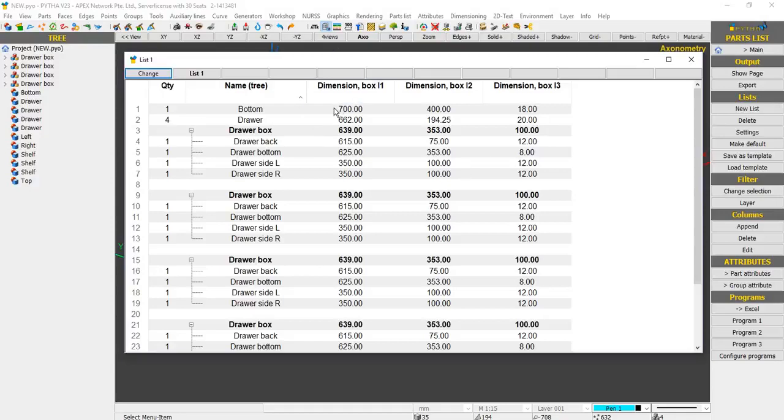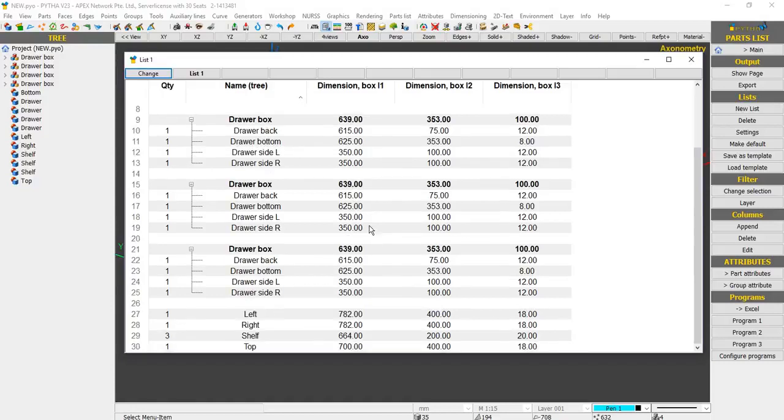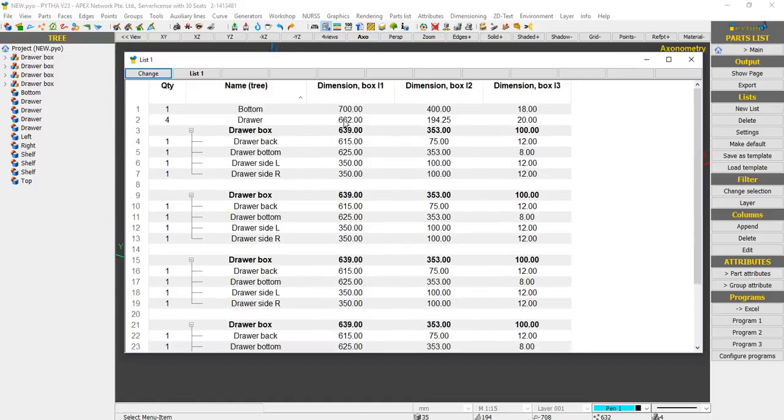Right now you can see that we have the dimensions of all our panels over here. One key thing to note is that in PYTHA, L1 refers to the longest dimension, L2 refers to the second longest one, and L3 is the shortest. L3 is usually the typical thickness of the panel that you are using. It gives you an estimate of what kind of panels you have, like 18 mm, 20 mm, 8 mm, etc.